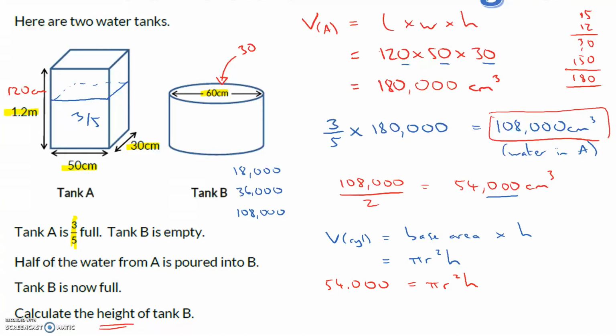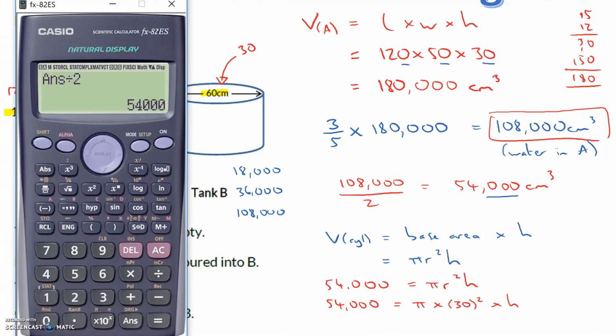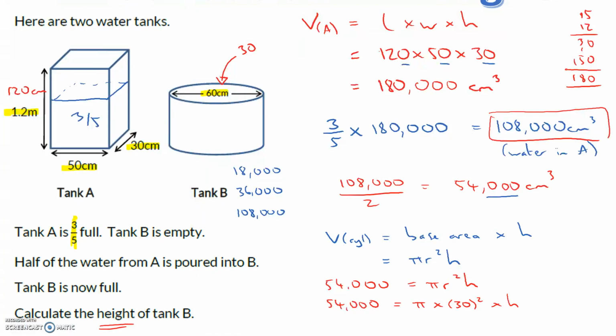Okay, so let's write in the numbers we know. We know that 54,000 is equal to pi, let's leave it as pi on here, times the radius squared. That's 30 squared. I think that's going to give us 900, but let's put 30 squared times the height. Okay, if you're not sure, let's just check 30 squared. It's got to be 900, hasn't it? 3 times 3 is 9, and we need to multiply that by 100, because we had 30 times 30, a couple of extra zeros there. Okay, 30 times 30, got to be 900.